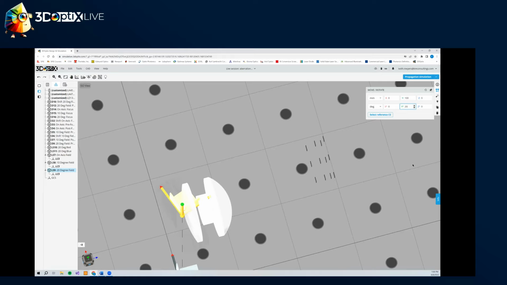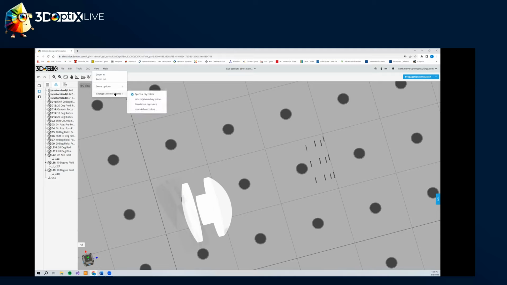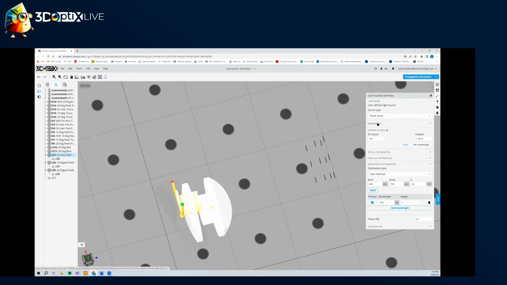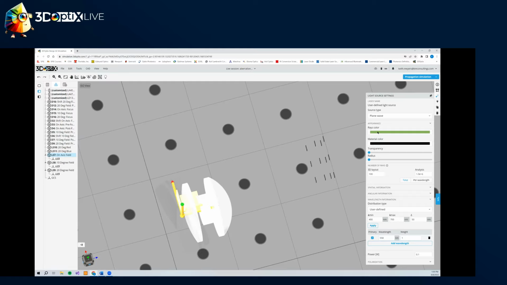Okay. One quality of life feature that I like to use is in the View tab up in the top left, we can change the ray color palette. Currently, we have it set to spectral ray colors, so all of the field angles on axis, 10 degree and 20 degree would be the same color. If you have a complicated design or you're trying to see where individual light sources are propagating through the system, it can get a little bit confusing. So we can color these in different ways. I'm going to choose user-defined colors, and that's going to color the rays, every propagation source in a different color. And again, just to reiterate, that is seen in the appearance. So for the on-axis field, the ray colors will be green.